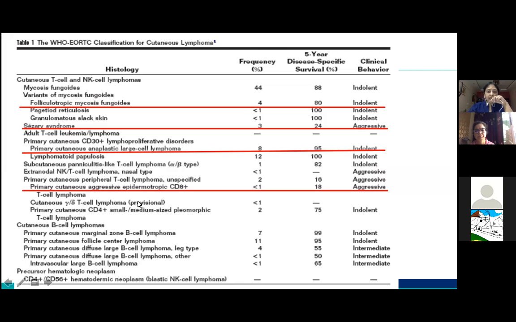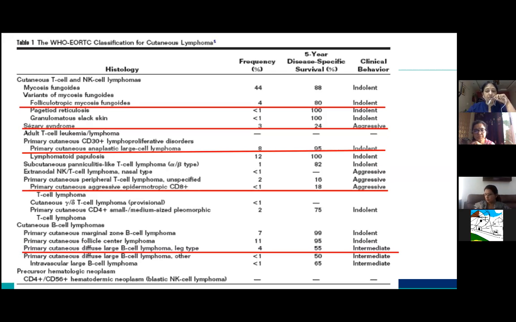Similarly, we must recognize that there is another entity of T-cell lymphoma, which is called primary cutaneous CD8 positive epidermotropic lymphoma, which is very aggressive. The 5-year DFS is only 20%. These are patients who require a lot of systemic treatment. The point that I'm trying to make here is that when you're getting a patient where you're suspecting mycosis fungoides, apart from the IHC markers which are required for the confirmation of mycosis fungoides, you must make sure that they are CD30 negative. They should also be CD8 negative. I will be retouching this point once again in my presentation later on also.